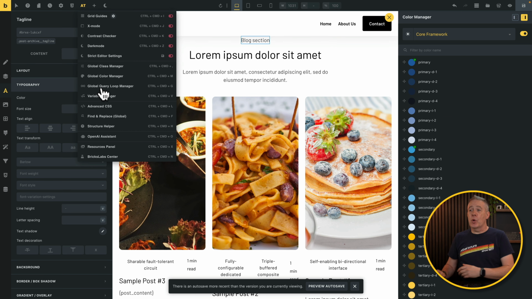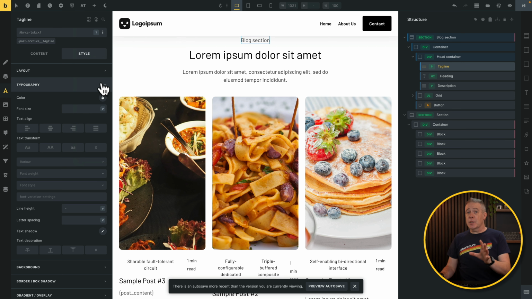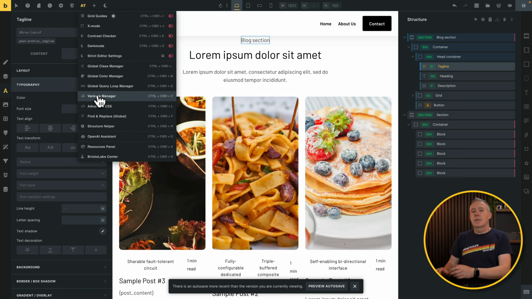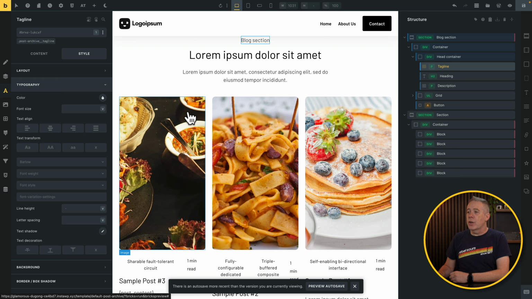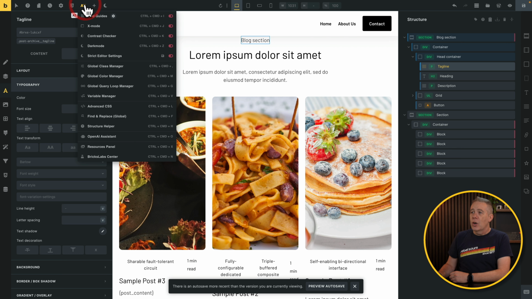Now, what we didn't touch upon is the global query loop manager, so you can actually create and save query loops, and then you can access them inside here and do various different things with them. That's pretty powerful and pretty useful. There's also your variable manager, which will show you any or all of your variables, which again, you can customize and do various different things with, save into your database and so on. There's lots of great options inside this menu, so I would always recommend you have a good look around there and see how it all works. So those are what I would consider to be the vital components you use with Advanced Themer.